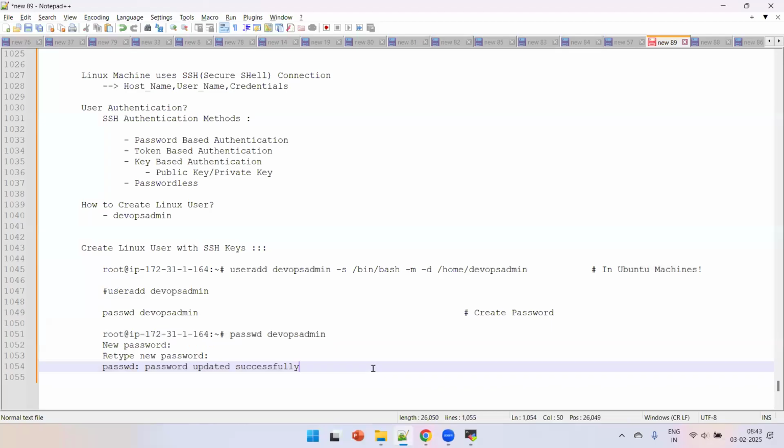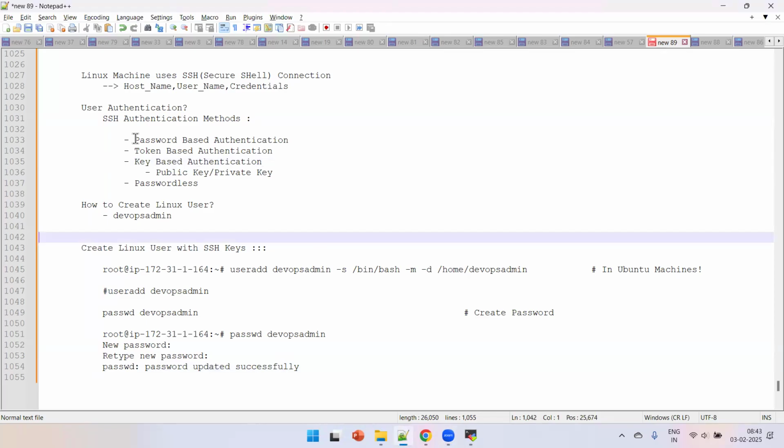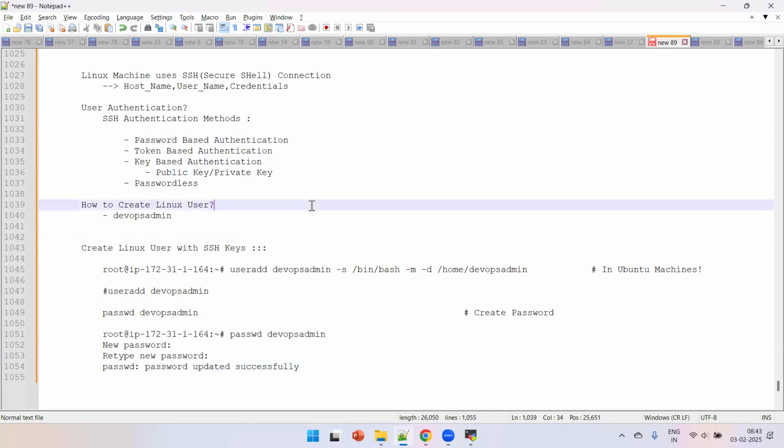And actually, can we add a password for root? You can, for any user, you can do that. But usually when access is done, we never rely on password authentication going forward. In most cases we will be using key-based authentication. So instead of using a password, it is always recommended to use key-based authentication. So that's what we're going to learn next.